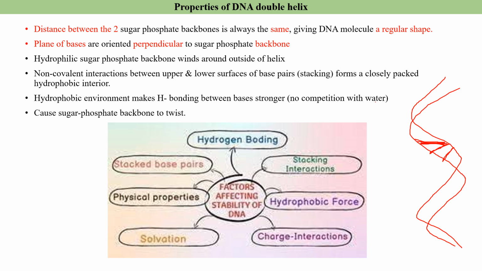And it's not only the interaction which occurs between the base pairs by three or two hydrogen bonds, as I told in the case of adenine and thymine, or guanine and cytosine, but there exists a perpendicular stacking interaction which occurs there, and it is this bonding as well as the hydrogen bonding which provides a hydrophobic nature inside of the DNA, and it also contributes towards its stability, and this bonding also causes the sugar phosphate backbone to twist.